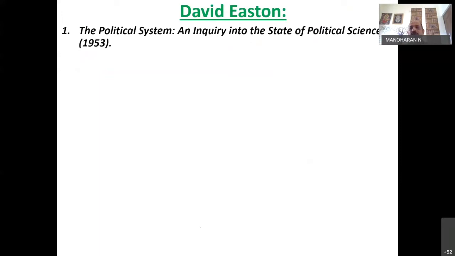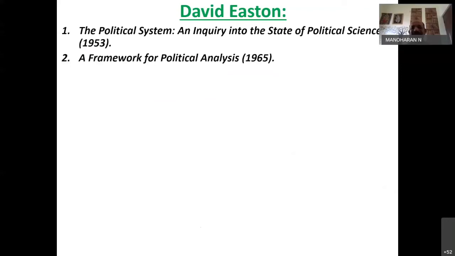In 1953, he wrote this, An Inquiry into the State of Political Science. You know what was his background. So where do you fit in? Was he a traditionalist, or was he a behavioralist, or was he a post-behavioralist? What was he? Exactly. Now you see one book he wrote in 1953, one work was influenced by behavioral. And after a decade, he writes another book that was post-behavioral, right? And our inquiry or our understanding of the political system comes from his later work, right?